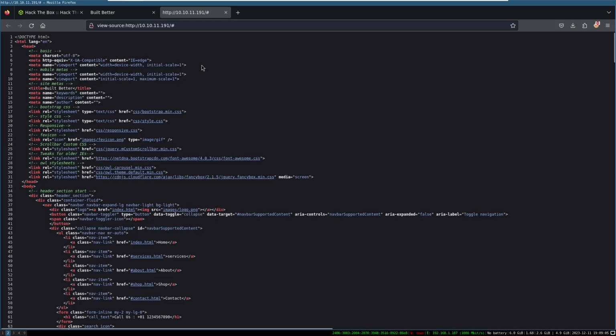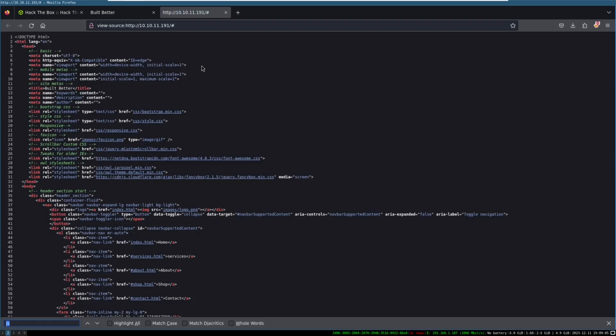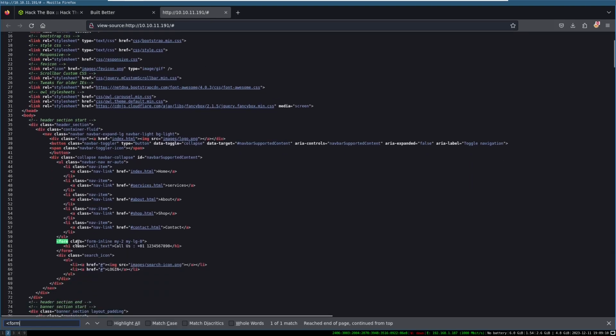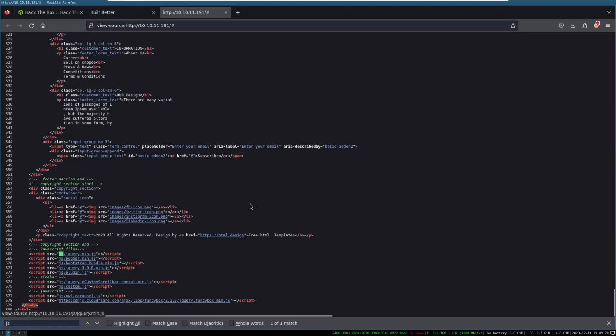So a quick look at the source. Maybe look for forms. Only one form there. It doesn't even have an action like post or get. So that form is going to do absolutely nothing. And let's have a look at JavaScript.